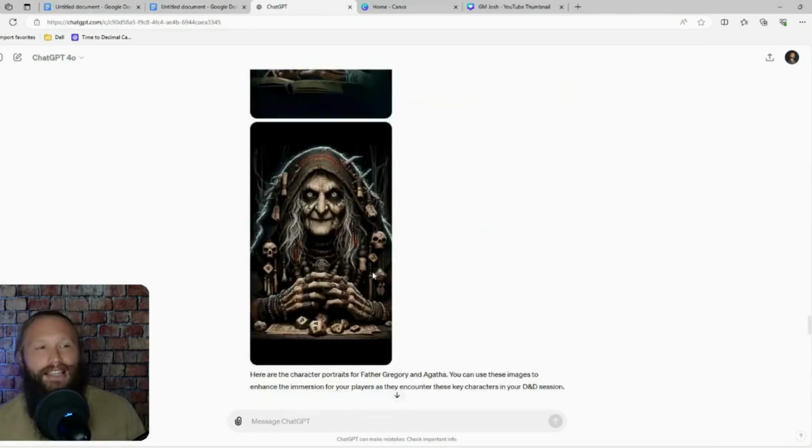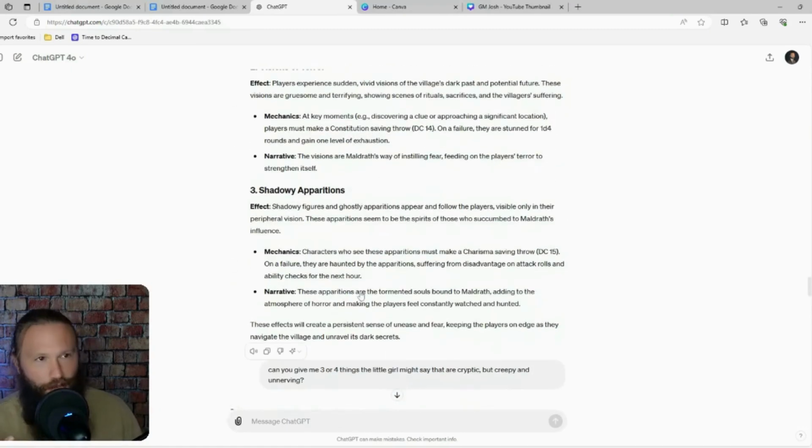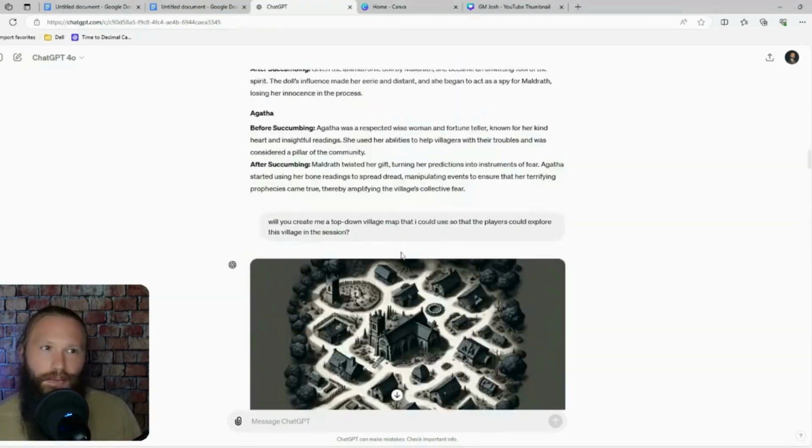Here in the scope of this video, we've used our inspiration. I started this whole thing with the elements I wanted to incorporate, and I just let ChatGPT help me fill in the blanks. I even picked and chose some things. And you can literally create a publish worthy adventure using ChatGPT in this way. So anyway, this is how you can create a build for your creepy village session.